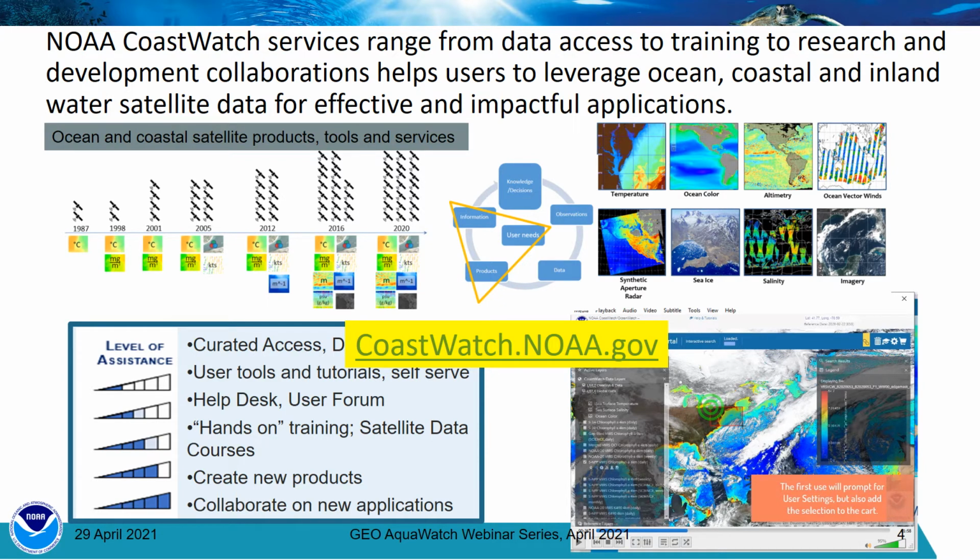And our data catalog has grown exponentially from our origins about 30 years ago, beginning with sea surface temperature and just a few data products, and now we're serving the full range of the 8 parameters that we've discussed, and the data volume has grown tremendously. The types of products are broad to serve many different user purposes.